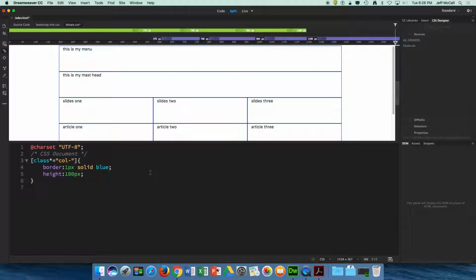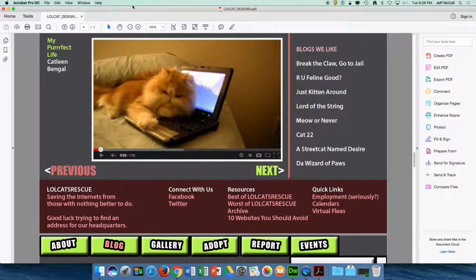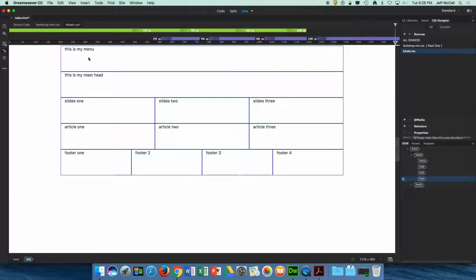This is just visualization. I can take all of this stuff away later, but it helps me visualize the site. So I come in here and say, all right, this sort of starts to look like this, right? This is my menu, my masthead. Now, the heights on all these are going to change, and you're going to do other code in there and actually set the styles on that. But I'm just putting this in here to rough it in and say, okay, this is how it's going to look.